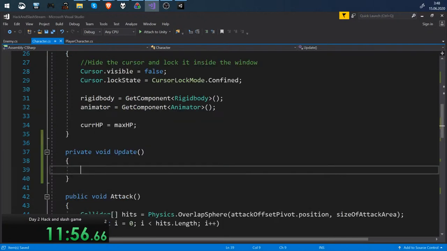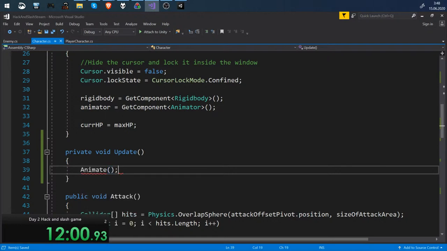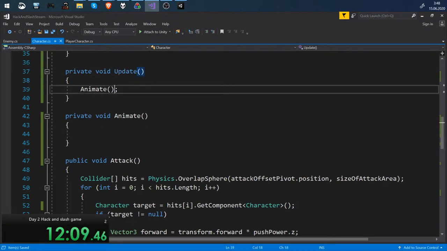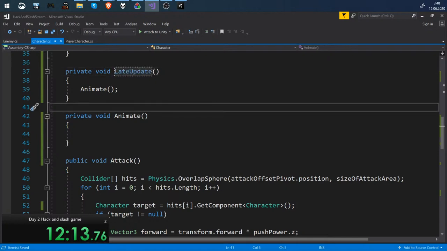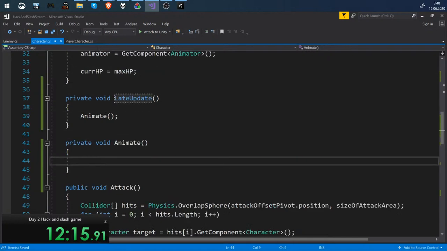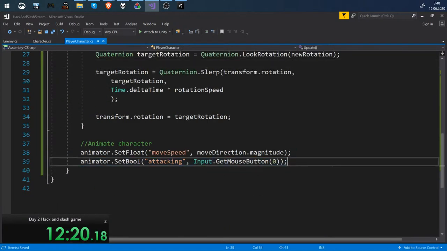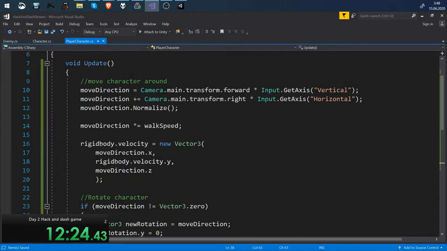And it will do something like animate. Let's create a generate method, animate. Let's even put it in, I guess, late update or something. Animate. So here, this stuff, we want to move into animate.